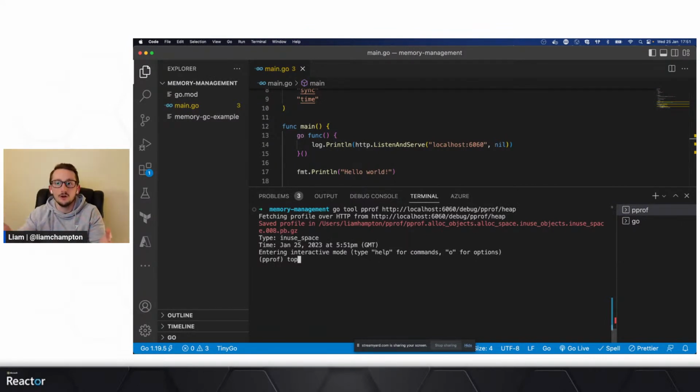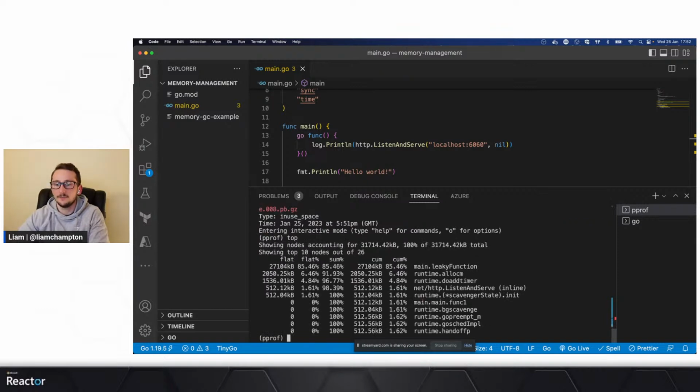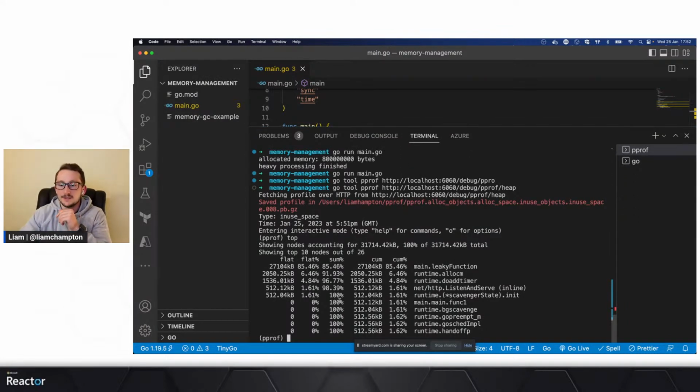Okay, so this is very much like curl at this point, but I'm now inside pprof, and this is allowing me to see everything on my system. So if I click enter, very much like when you do top in your terminal, you can see all the different processes and whatnot. Here we can see what's really going on with this function. So I can see that main.leaky function is using quite a lot of memory, and at runtime, it's heavy, it's taxing. So this is a really good way to see what functions have got the biggest ticks, biggest calls, number of calls, whatever you want to call it, and the hardest bit on your program at that point.